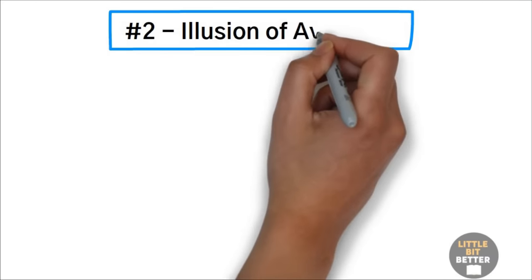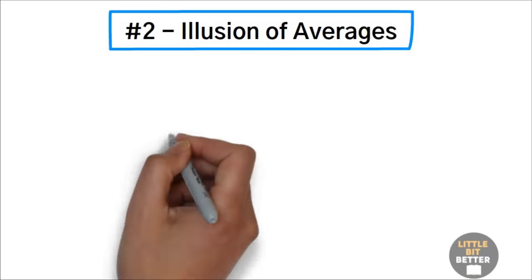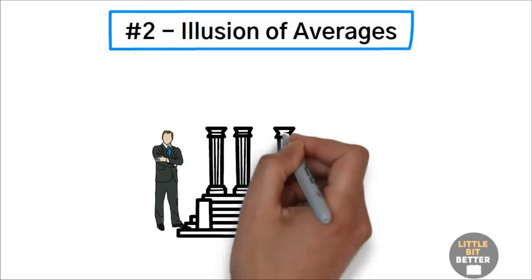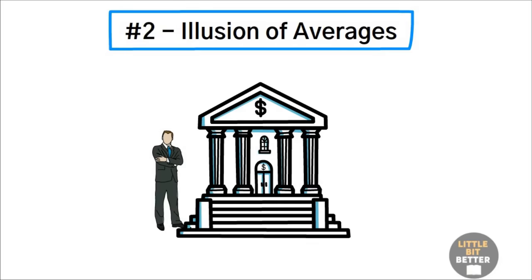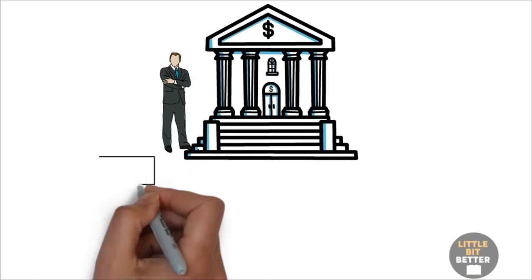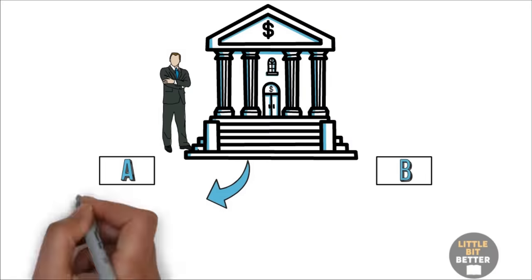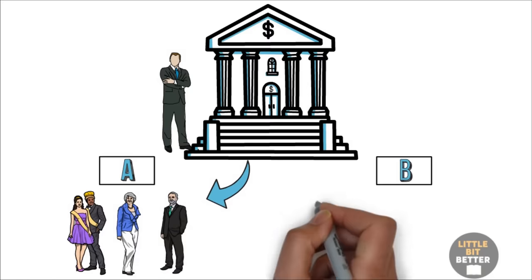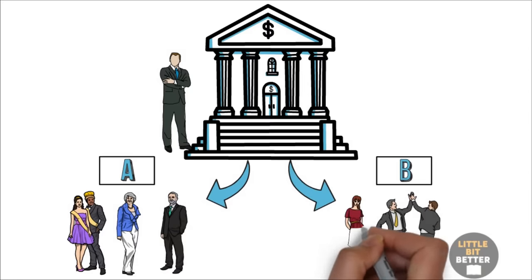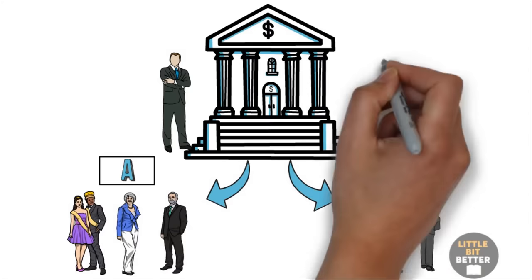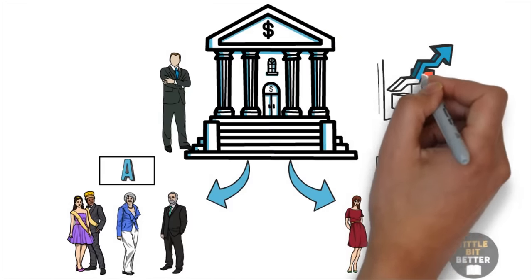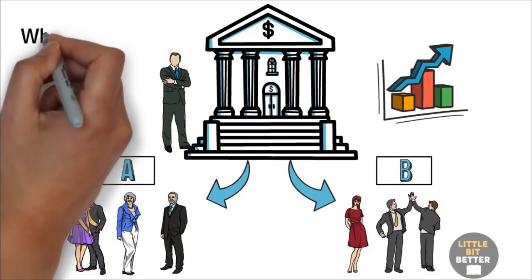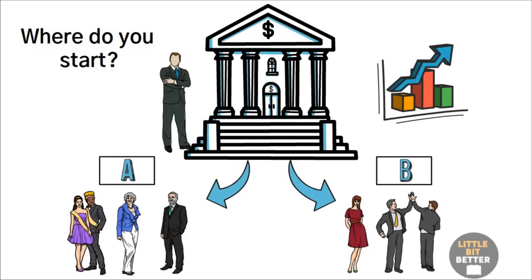Number two: Illusion of averages. Here's a hypothetical situation. Let's say you run a small private bank that manages the money of wealthy individuals. Two money managers, A and B, report to you. Money manager A manages the money of a few ultra-high net worth individuals. Money manager B has rich, but not extravagantly rich, clients to deal with. The board asks you to increase the average pool of money of both A and B. Where do you start? It's quite simple, actually. You take a client with a sizable but not huge pool of money from A and give it to B instead. In one movement, this brings up A's average managed wealth as well as B's, without you having to find a single new client.